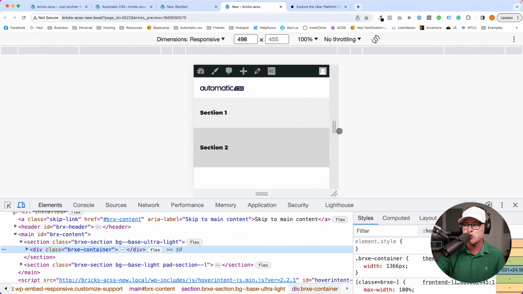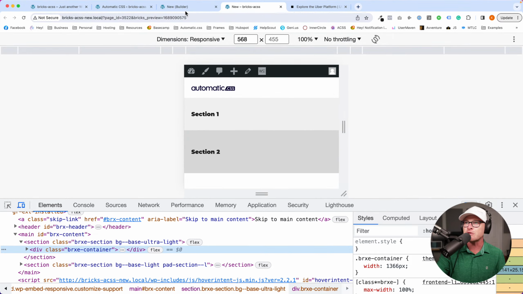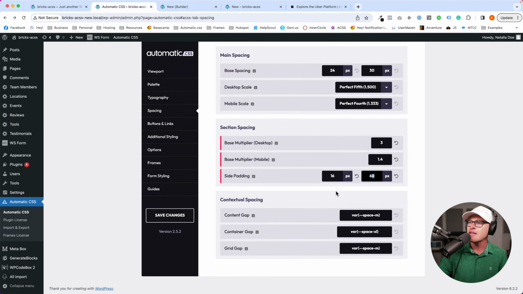Look how this gutter is shrinking over here, down to a different value on mobile. That comes from these two numbers right here. So when the gutter started on desktop, that's what the value was. It gave you 60 pixels of gap. So somebody on a laptop, like a MacBook, is going to see a 60 pixel gutter on the sides of their screen. But somebody on an iPhone is going to see a 16 pixel gutter.